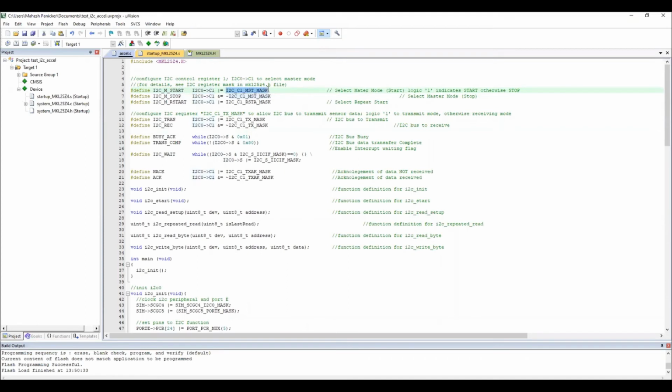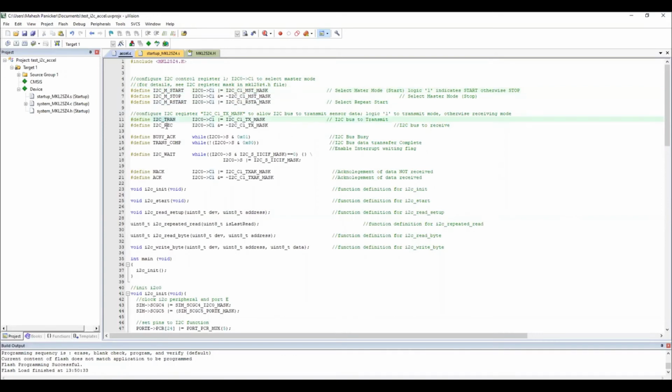This value is already defined for you, and it is explained here. So indicate start, otherwise stop. That's what it is doing. This is the same register, and this is the not of this operation, the opposite, which is to stop. And this is to make repeat start. So these three are done using the C1 register.